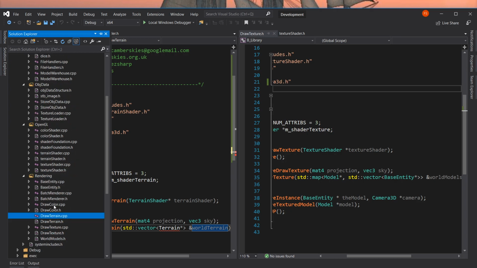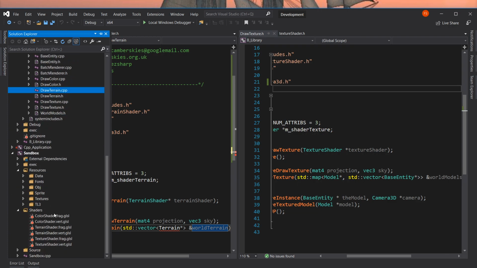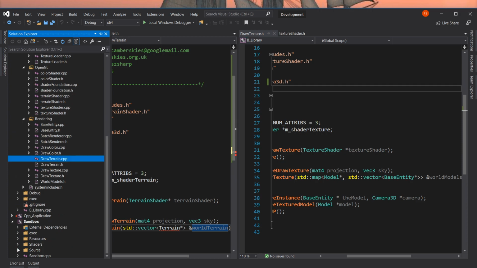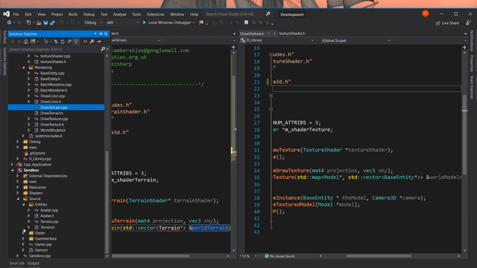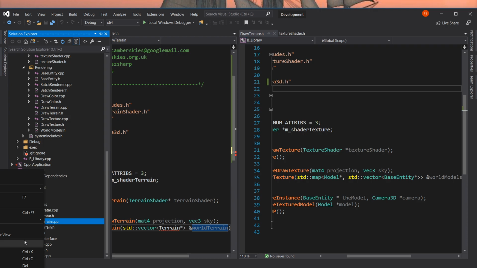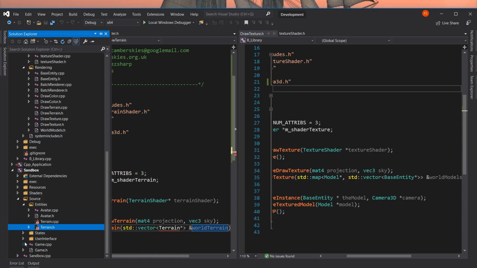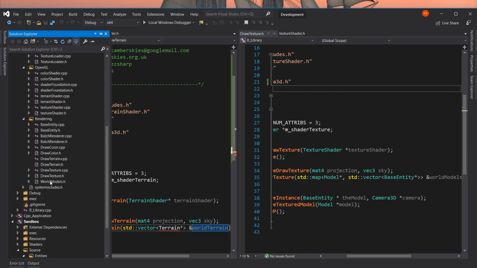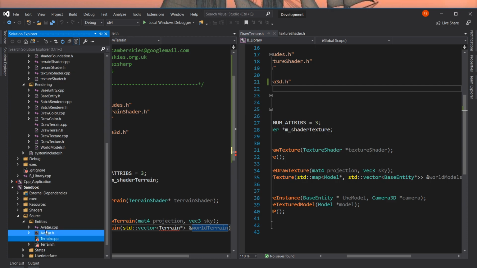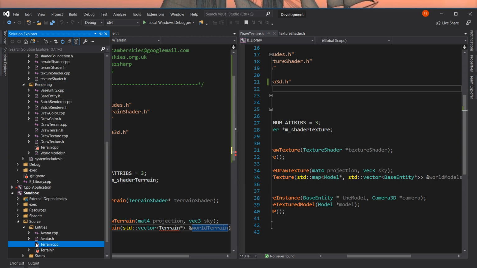There's the base entity. Patch render a draw. Don't tell me we've still got terrain in here. Oh dear. There it is. Oh well. Exclude from project. Can't run a build, can I? No, I can't. Alright, where are we going to put it? There's our base entities, and in our rendering, there's our model, so it's going into rendering, isn't it? I guess. Did I just do a copy?